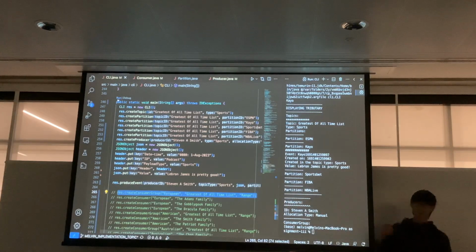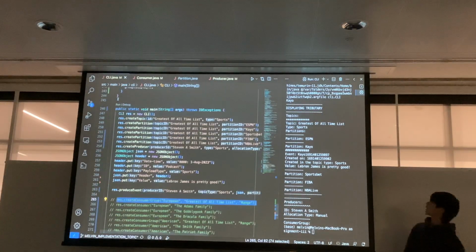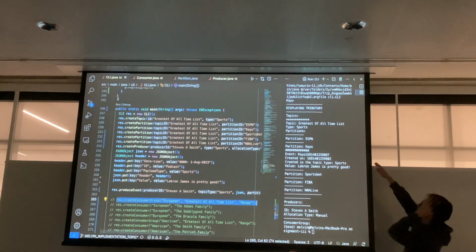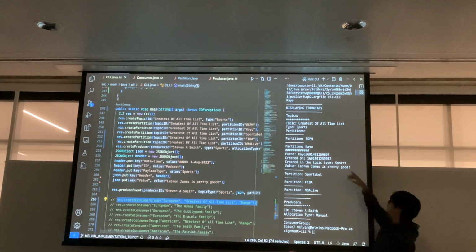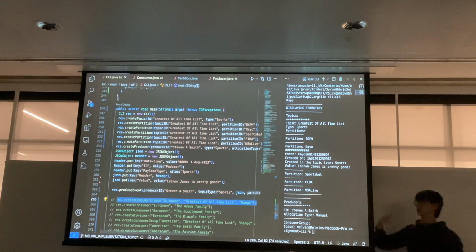Now for the third checkpoint, we're also going to show how consumer group works. So what I created here is like the example before. I created a bunch of events, a bunch of partitions, ESPN, KO, sports bet, and added a couple more just to show the different rebalancing strategies, under the greatest of all time topic. So there's 1 topic, 5 partitions, and we'll show the rebalancing strategy right now.